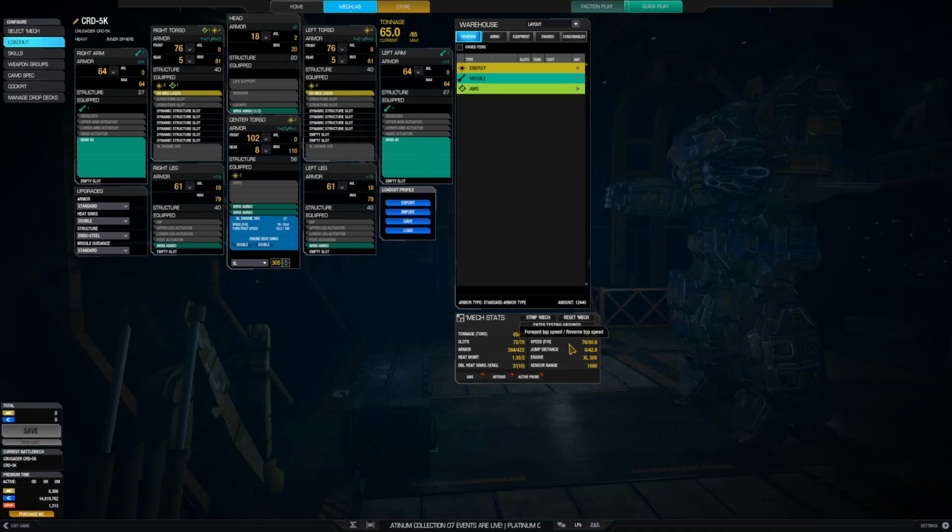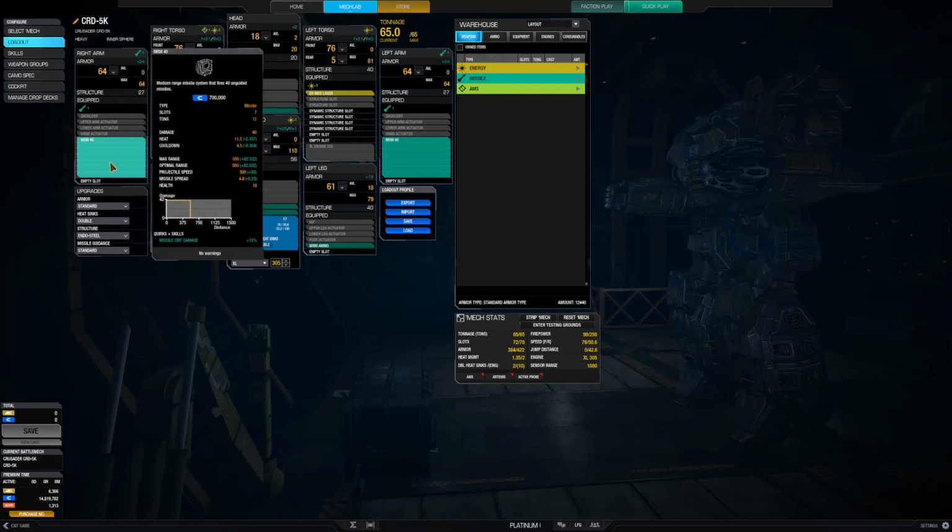Mine goes 76 kph. I've got an XL engine running an XL305 with a pair of additional heat sinks in it. Even still, this mech gets a little bit toasty, so you want to be aware of that, especially when you fire both of these MRMs. I mean, each of these things is generating 12 heat, but, you know, 11.5 heat for 40 damage. It's not a bad trade-off.